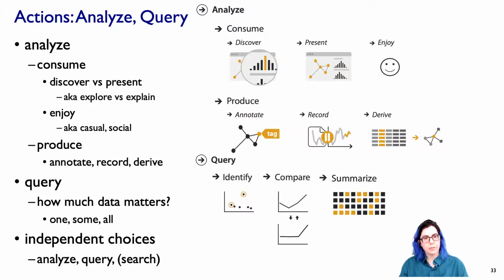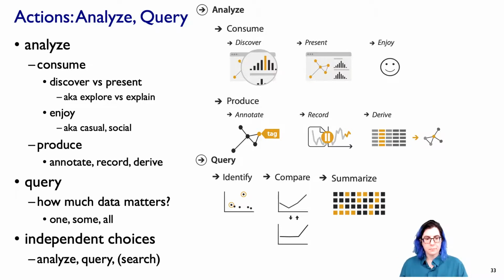So for the actions, well, we're thinking of a context where we're analyzing data, and you might consume existing data, either in discovery mode, as we talked about earlier, or presentation, or maybe even just out of sheer enjoyment. Baseball statistics, maybe that's not your day job, but you really want to investigate and visualize them. Maybe you don't just consume existing data, maybe you're producing data along the way. You might be annotating existing data, like with tags. You might be recording an analysis session, so you have the provenance for your decisions, or so that you could play it back later.